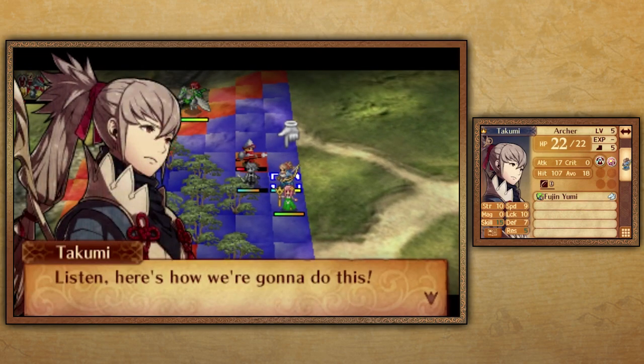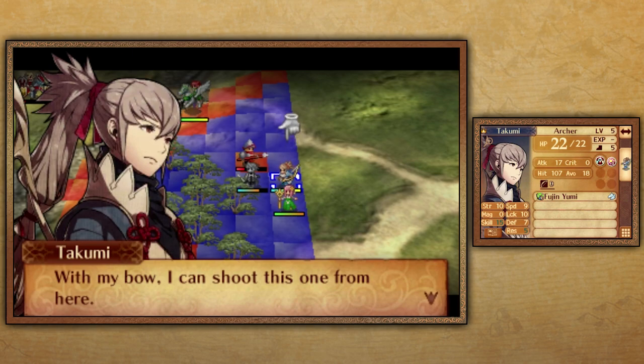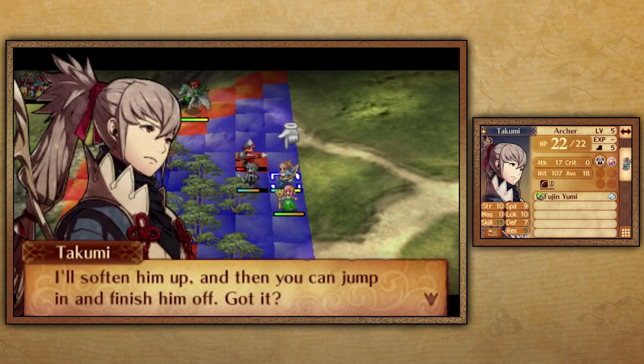Listen here. Here's how we're going to do this. With my bow, I can shoot this one from here. I'll soften him up, and then you can jump in and finish him off.